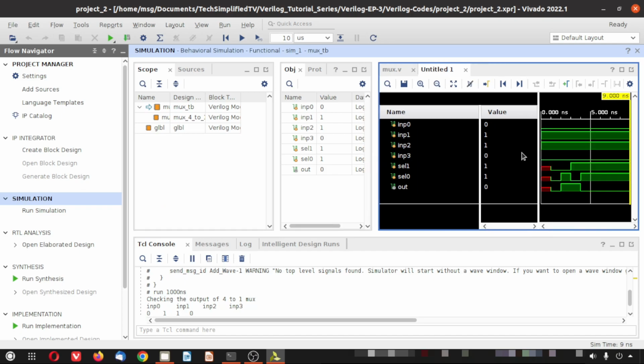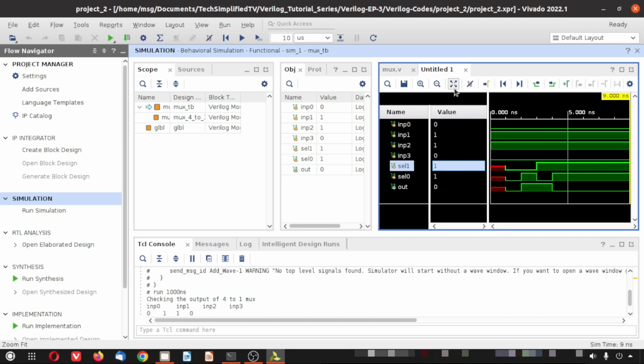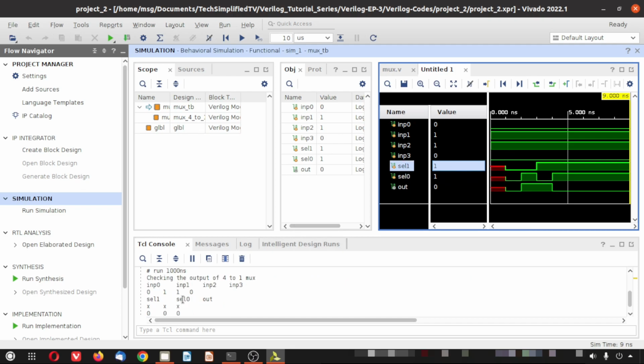So here I have done the zoom fit. Let me change the panes because these panes are not yet set. Let me do the zoom fit. Yes. So here you can see that at the beginning this cell 1, cell 0 is not fixed. So these are red, as here it is coming as X, and here it is coming as red. These are the same, so don't think about them.